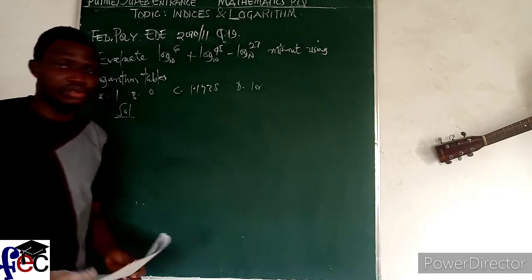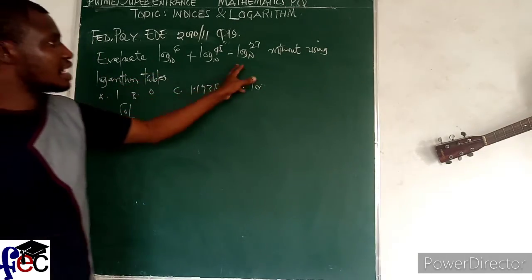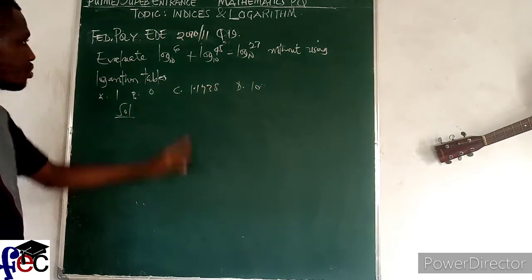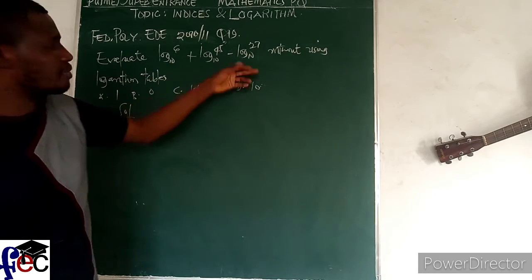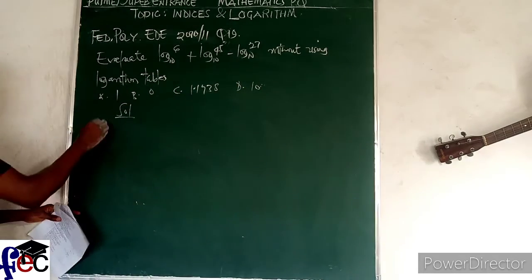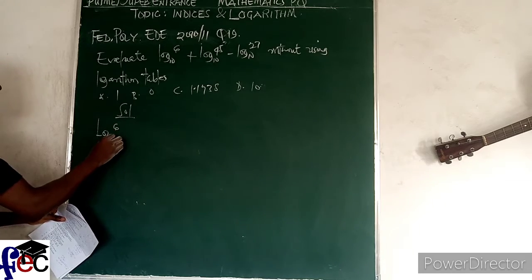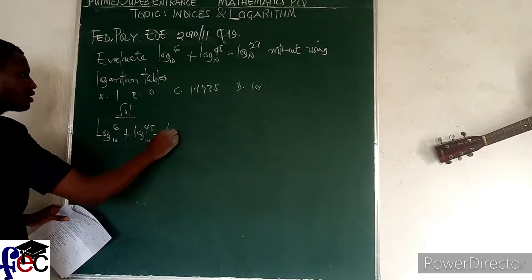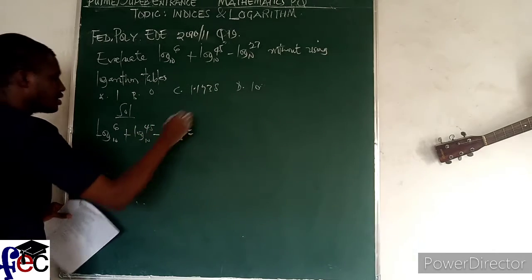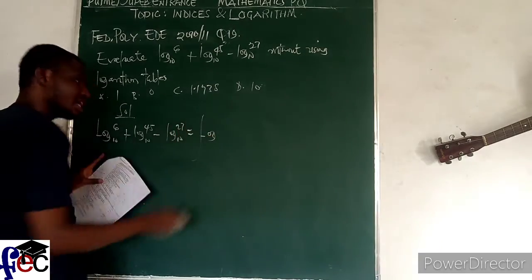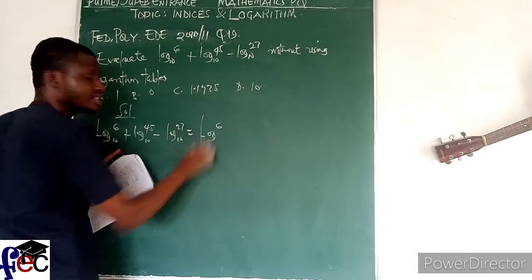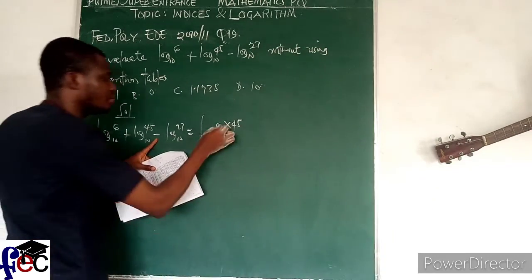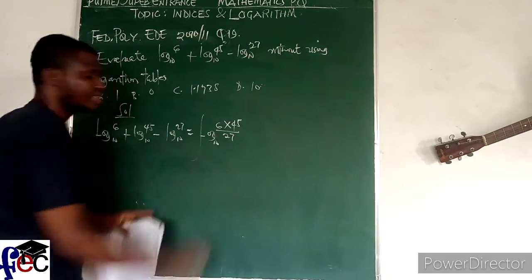Alright, so this particular question, we have to evaluate this. That means find a specific value for it without using logarithm table. So from here we can see that the bases are the same. I can easily apply my law of logarithm. So I have log 6 base 10 plus log 45 base 10 minus log 27 base 10. This will give me log what? Tell me. We'll multiply, right? 6. Because of this addition, we'll multiply 45. Because of this subtraction, what do we do? We divide by 27 to base 10.